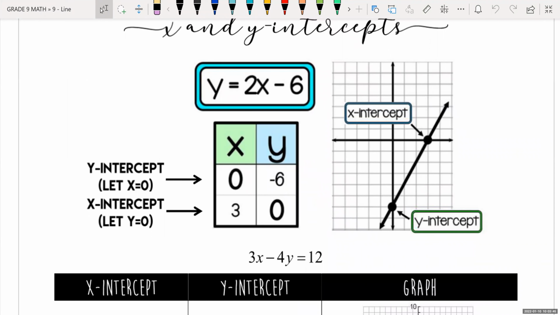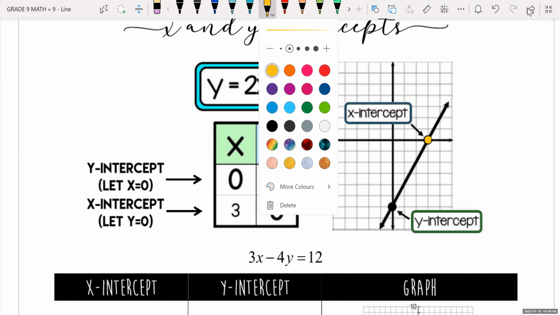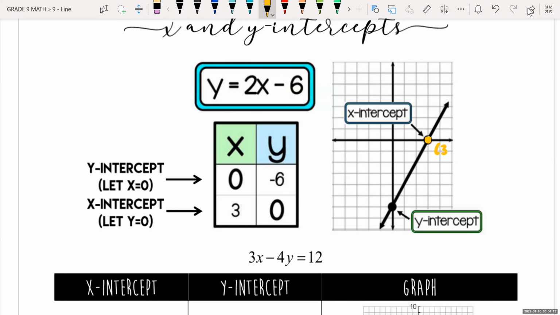This diagram shows you what an x and a y intercept is. So imagine that you have a line going through. Whenever that line passes through the x-axis, like over here, that is what we call the x-intercept. And anything that goes through the x-axis, what you have to remember, like if I were to label this point, I will call this point 3, 0. And in fact, any line that goes to the x-axis, the y value is always going to be 0. You have to remember that.